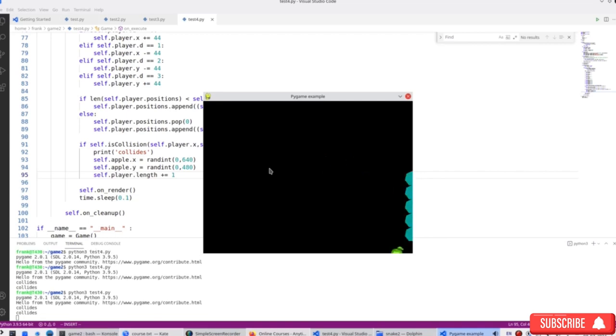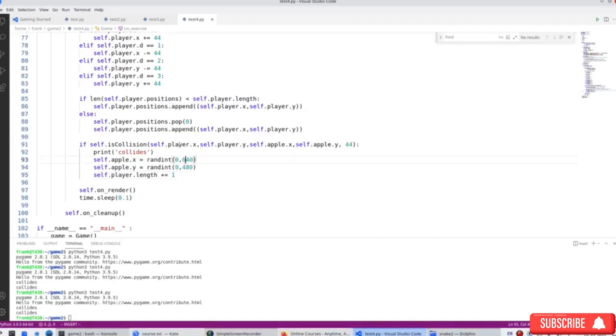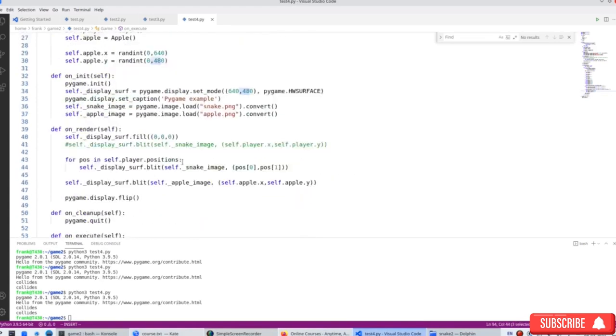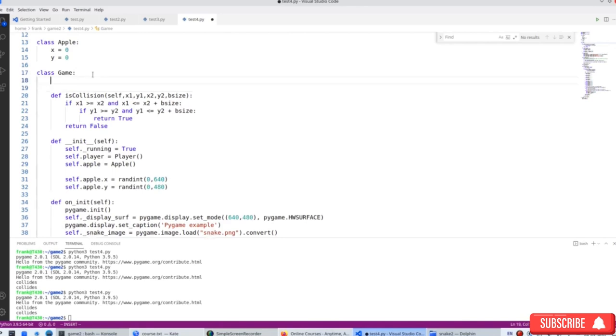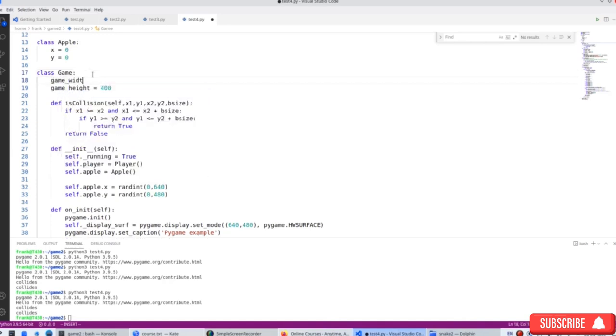Yeah, so whenever we see it's growing, now it put it all the way on the edge, which is probably something you don't want. So you might want to limit the size a bit, and you probably also don't want these random numbers showing up, right? So we have 640 here twice, and it's much better to just keep the size values of the game, or in this case the screen. So let's add a game height and width. And use those variables.